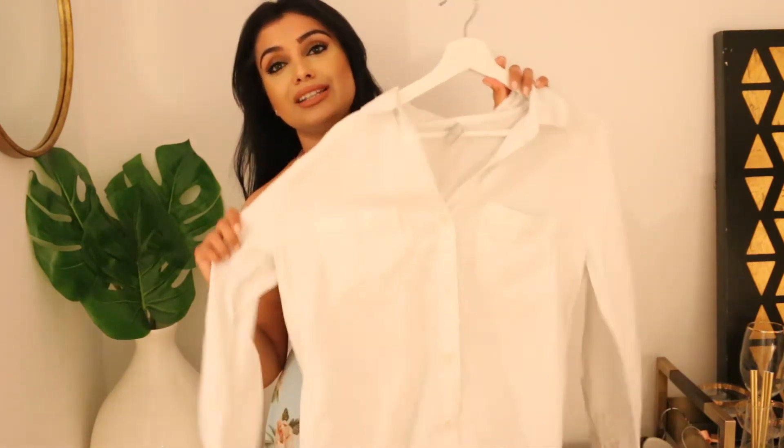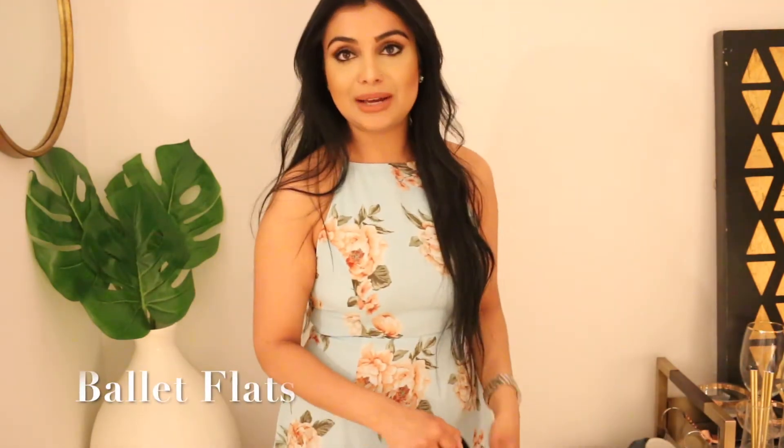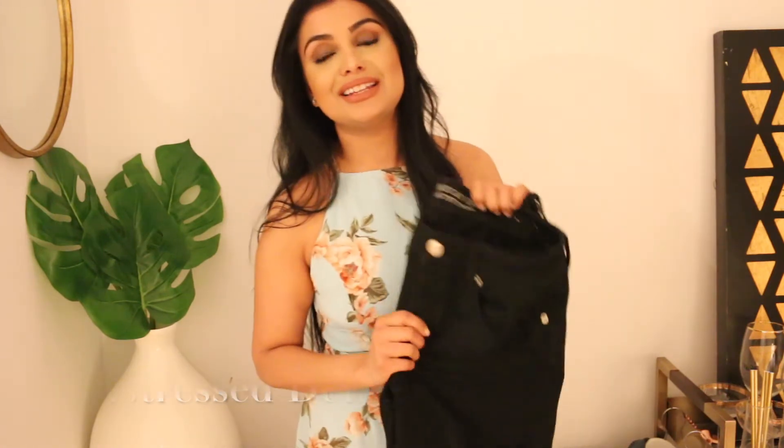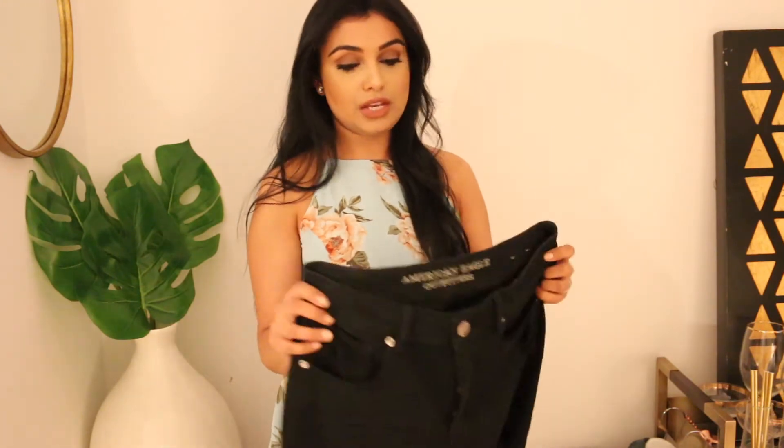Another item I'd like to mention is a pair of ballet flats. These are plain black sandals that are covered from the front, a little bit pointy, and open at the ankle in the back. They're a great piece especially because it is still a bit chilly and I won't be wearing open-toed shoes, but I still want to get out of the booties and boots and wear something a bit more feminine for spring.